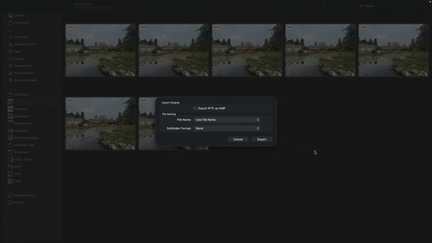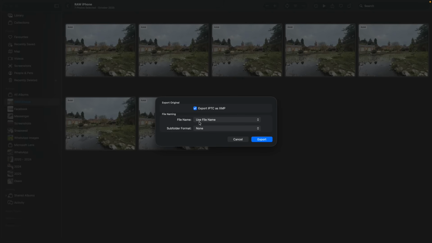Inside the export dialog, you'll find there is a checkbox here. It says export the IPTC as XMP. Well, don't worry too much what that's about. It stands for the International Press Telecommunications Council, which is a type of metadata that's stored in the background for the image. And XMP is the main carrier used within Adobe, particularly with Lightroom and Photoshop when you're using RAWs, and it's extensible metadata platform. It doesn't matter too much, but we check it because we are going to be using Lightroom and Photoshop. It doesn't matter if you don't do it, it still works fine, but it just keeps things more compatible.